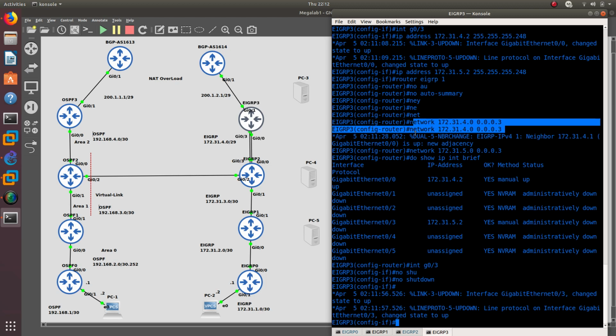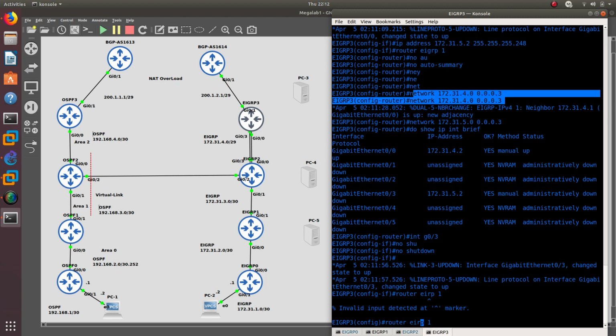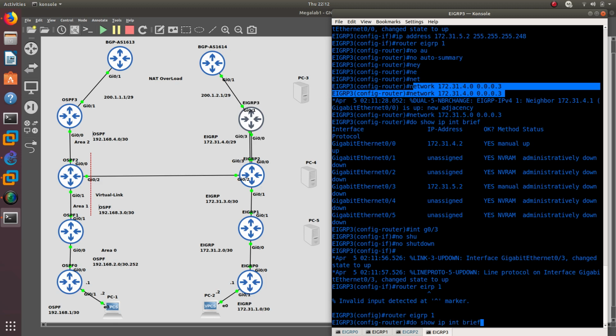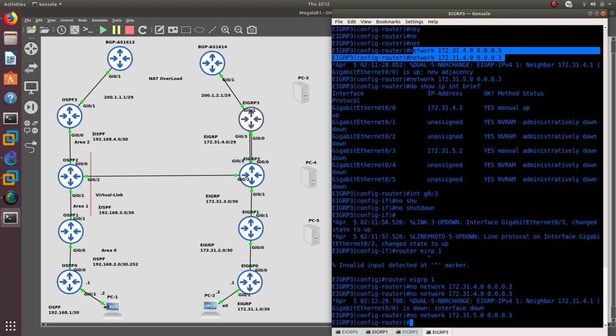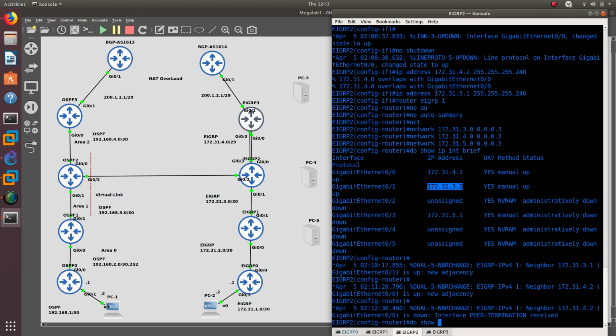So that's completely wrong. Let's go ahead to router EIGRP 1, and for the networks, let's just negate those networks. No. So this one went down. So this one is actually right. So let's just do no and no. And since, let's go ahead to EIGRP2, do show IP interface brief.